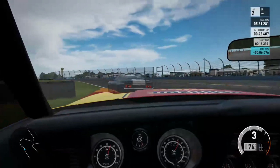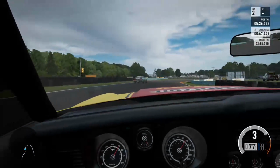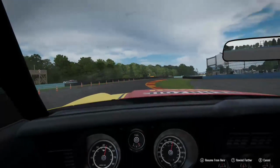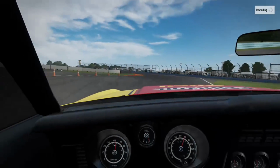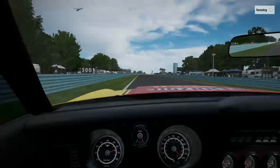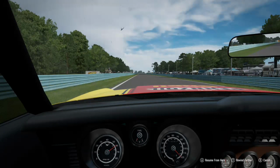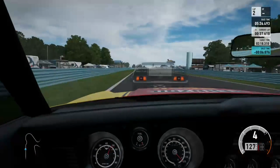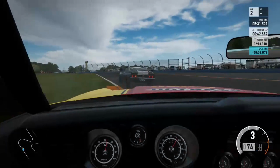Still on the brake stick while I'm turning in. Okay. So I'm on the brakes. If you notice my inputs, I'm on the brakes all the way until I hit that inside curb on the first right-hander. And that's just because I want all of the weight planted on those front tires and point the car where I want to. Still on the brakes, but lighter on the brakes. Get a straight line through here.